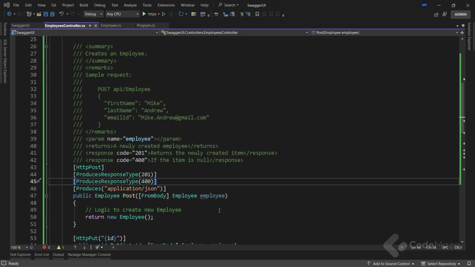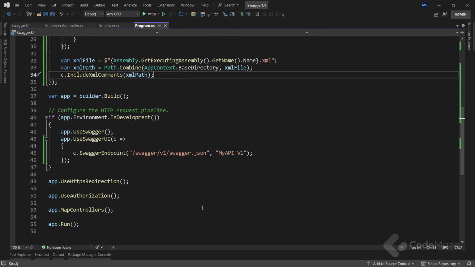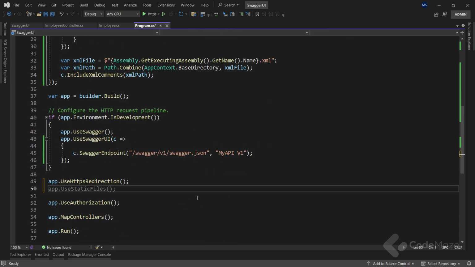Great. Now let's see how we can customize the UI. The default UI of Swagger is pretty good, but we can customize it if we wish to do so. We may change the documentation pages to represent our brand or theme. Branding the Swagger components requires adding the resources to serve static files and building the folder structure to host those files. So, first of all, we are going to enable static file middleware in the Program class. And we'll do that by calling the UseStaticFiles method.